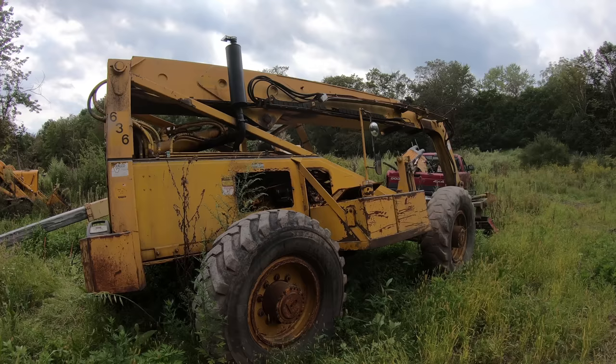So I think I could put the dash back together now. Everything's got an official connection. Let's try it out one more time before I do that. Yep. I can hear the hour meter ticking. I guess the only way we'll know for sure is running it a little while, watching the water temp go up. And maybe the trans temp, but you'd really have to be using it a lot for that temperature to go up. So I think the only thing now is just put the dash back and I'll have to put a new piece of glass on it.